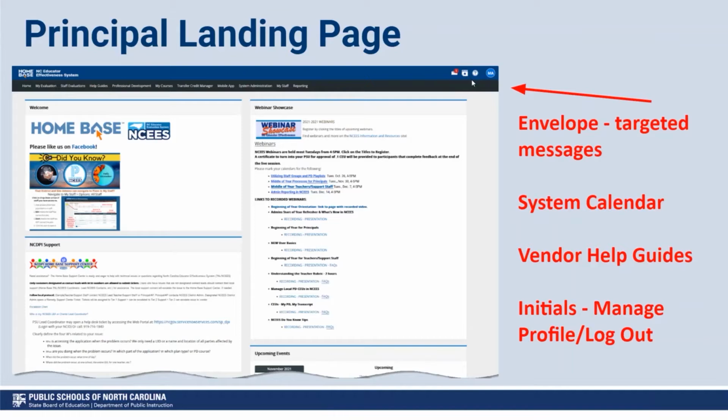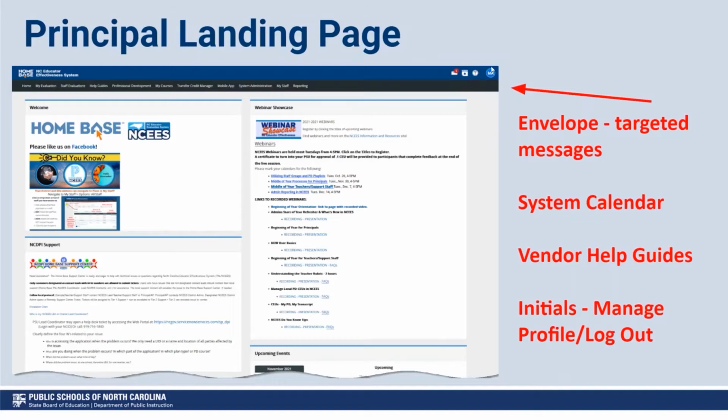So if you want to use the calendar in NCEES, the district administrator or site administrator can certainly do so. The next icon over is your question mark icon. This is PowerSchool's Help Center. So they do have some very good help out here on how to do things in NCEES. However, if you want to do North Carolina version, you need to look under the Help Guides tab, and we're going to take a look at that in just a minute.